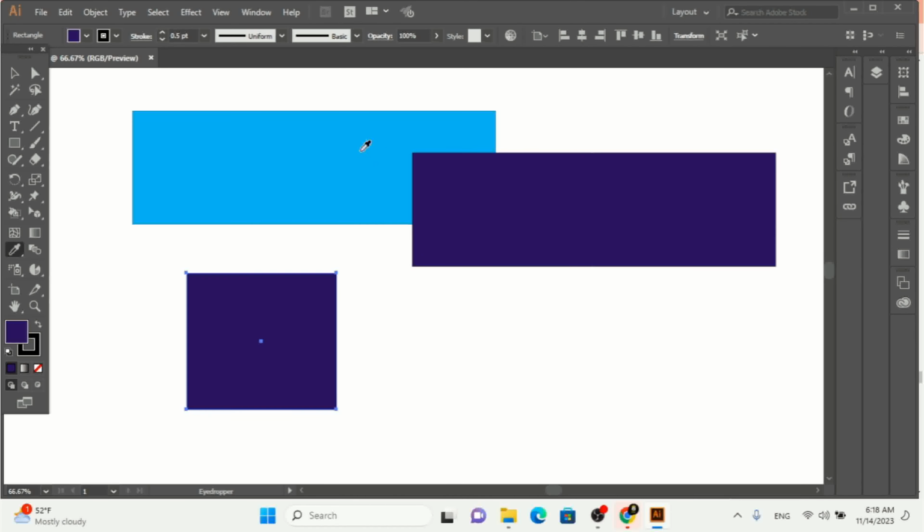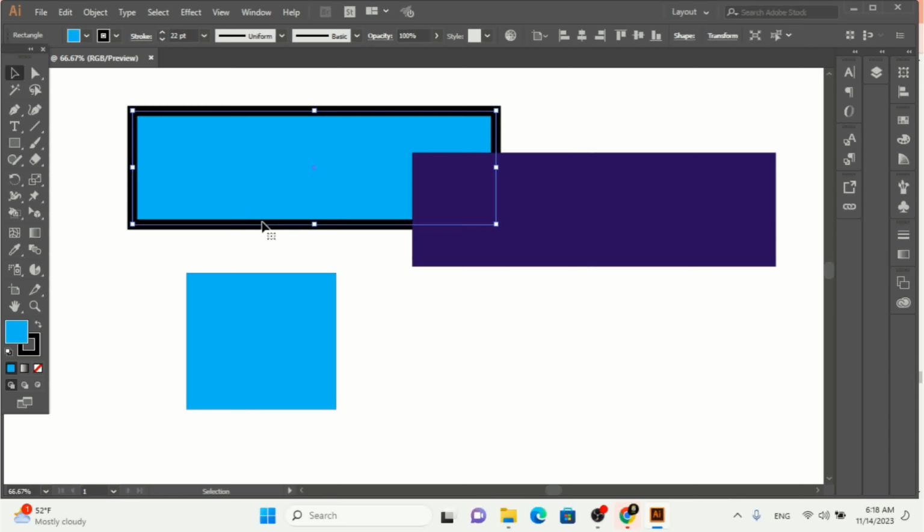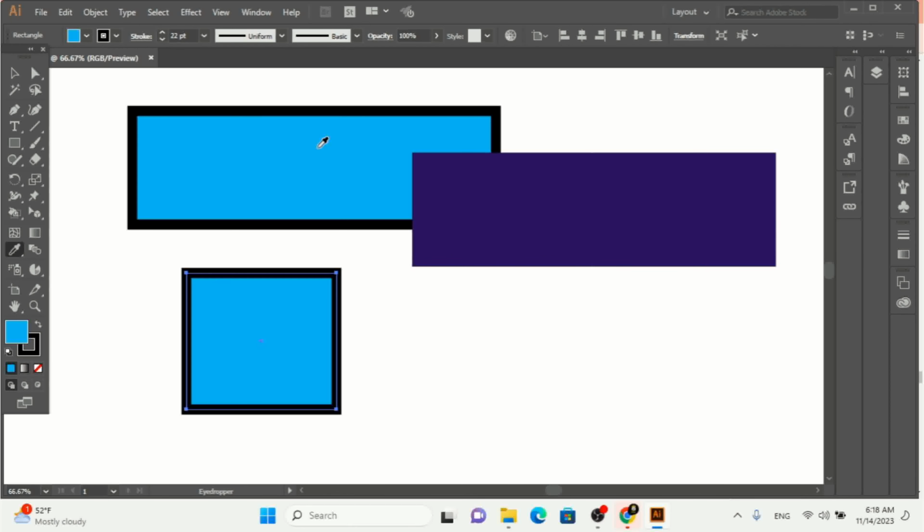If I click on each of these shapes with the eyedropper, the color is going to change. Let me also show you that if this shape has a stroke and I use the eyedropper, it's going to copy the stroke of this shape as well. Not only does it fill the color, it also adds the borders or stroke lines.